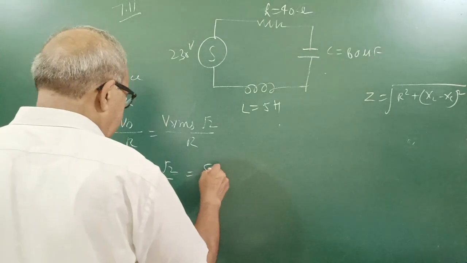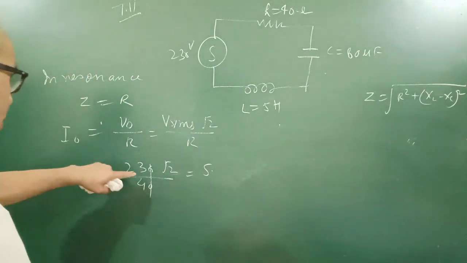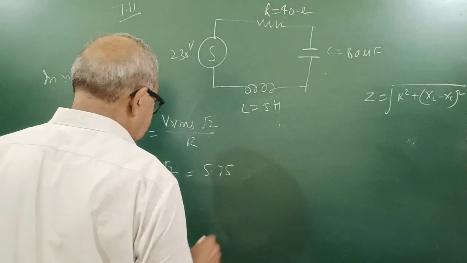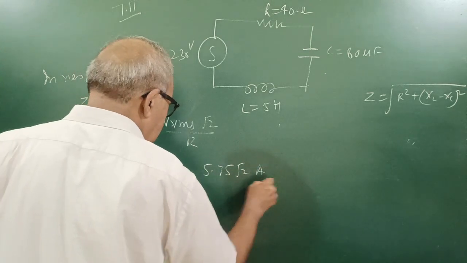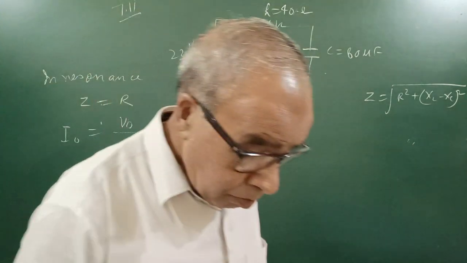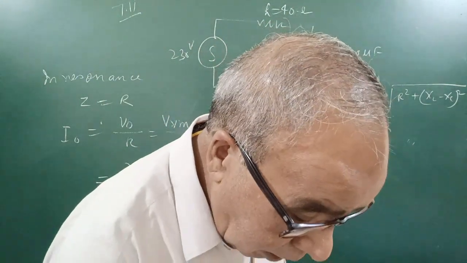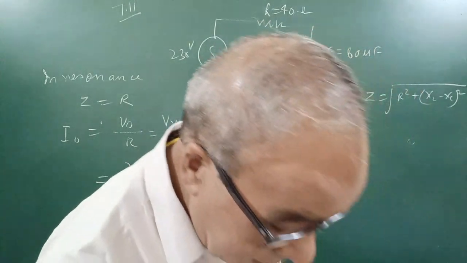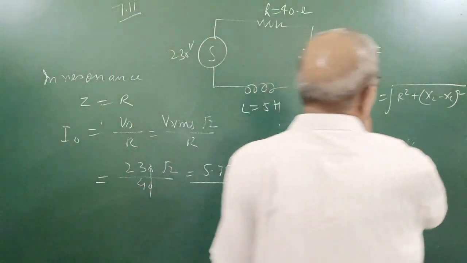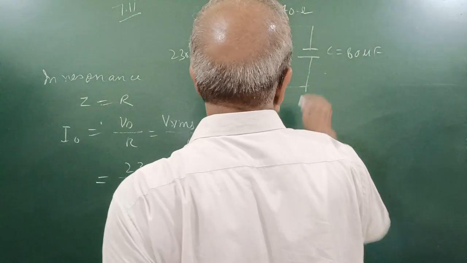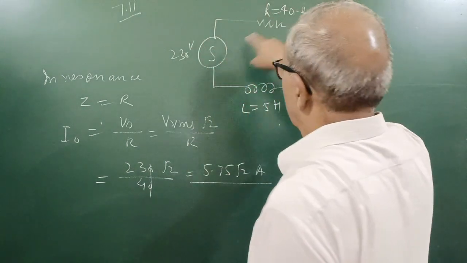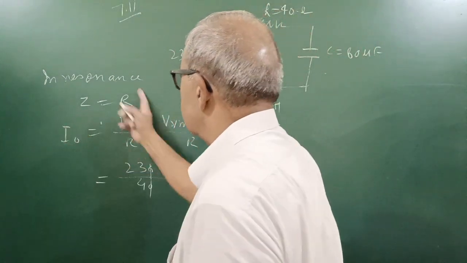4 5 are 20, 4 5 are 23, or 4 5 root 2 ampere. It is the peak value of current. Determine the RMS potential drop across the three elements. Obtain the RMS voltage. In resonance condition, the voltage is 230 volt.